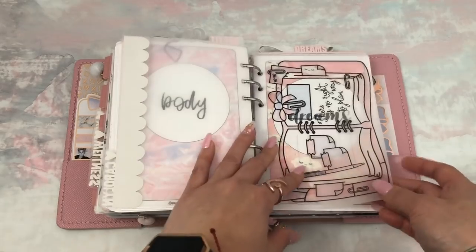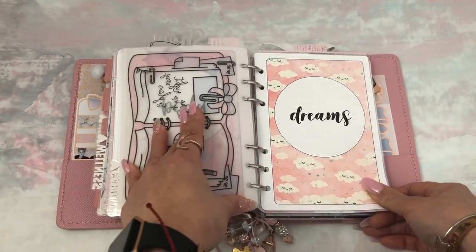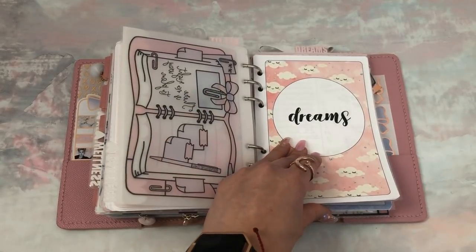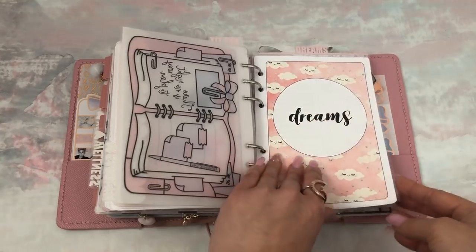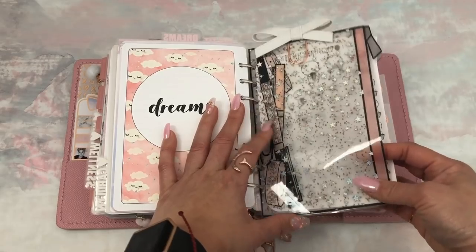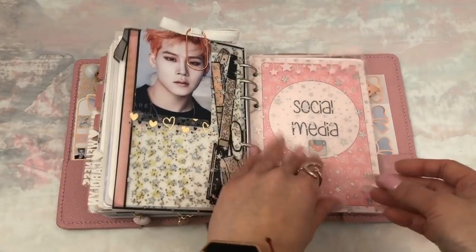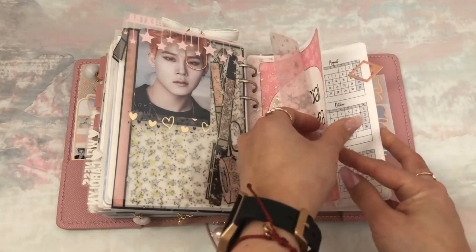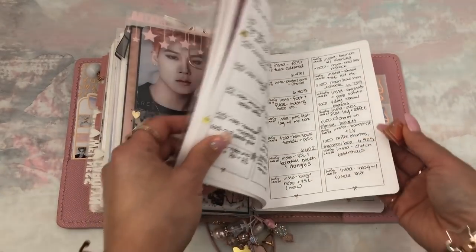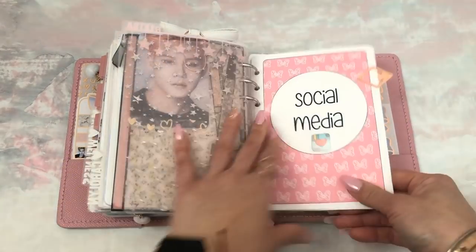Then the last section is my Carolyn section. As I mentioned, I have that in every planner. It's where I write dreams — kind of where I daydream or write things I want and see more for myself in the future, but it's not broken down into task-oriented goals per se. It's a catch-all and reference section. I have a Grumpy Bear pocket that holds some stickers and also holds my stars, because my next section is social media. This is where I keep track of my Instagram posts — I killed it in January, but I haven't been doing so great in February, and I was giving myself stars for when I did it.